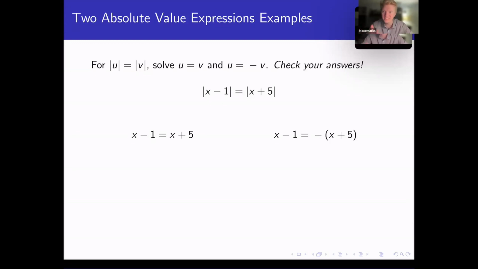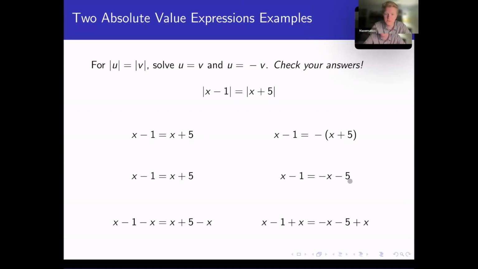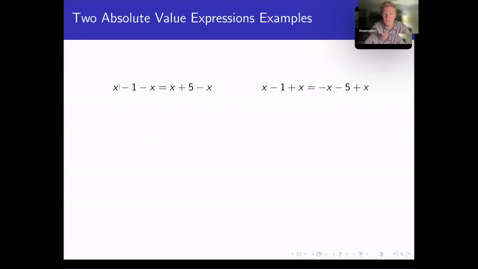Again, use parentheses, be careful. Also notice this is not really all that different from things we've already done, but if you wanted to make one side positive and one side negative, where you keep x plus 5 the same, you can do that too and say, oh, x plus 5 equals x minus 1, x plus 5 equals negative x minus 1. So you could technically flip one side as long as you stay consistent. So here we're just going to distribute negative 1. Over here, we're going to subtract x on both sides, and over here, we're going to add x to both sides.